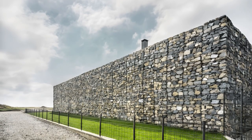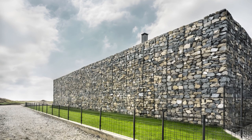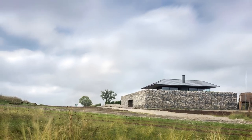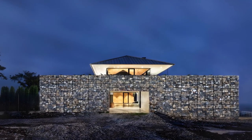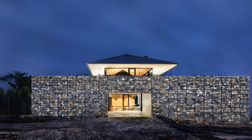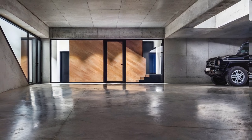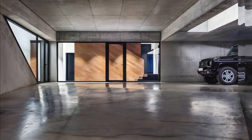The proportion and the materials of the solid base give it the appearance of an infrastructural object that defines the edge of the village and conceals the ambitious program of the house. A single perforation in the gabion walls leads into a cave-like entrance hall and garage in the center of the ground floor. A glass screen at the rear of this area aligns with the wall of the living space above, creating a tower-like column of glazing.